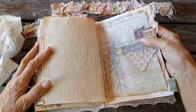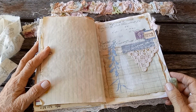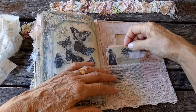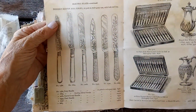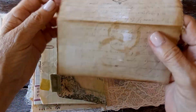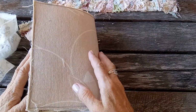An old stamp, threepenny stamp, and a piece of crocheted edge trim here, and more of the Tim Holtz wildflowers. And a velvet tab here, and in the back got another tag, just a piece of ephemera, another page from the Harrods book, and another letter that I have aged up. There we go. And that's the back.